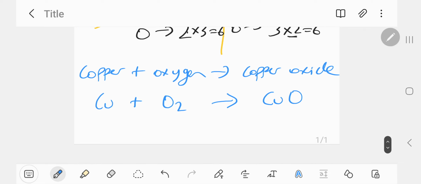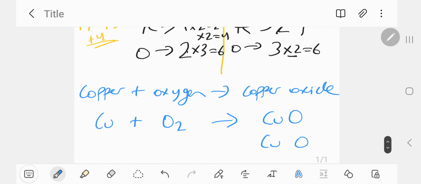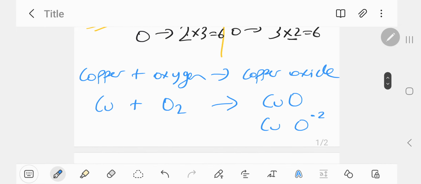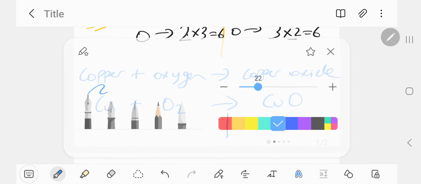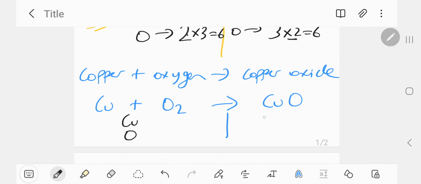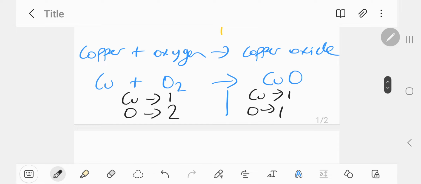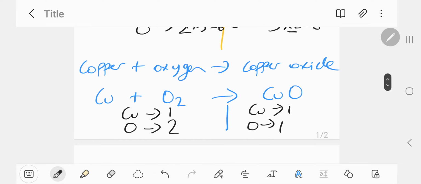Why is it CuO? Because I've taken the oxygen to have -2 valency and the copper to have +2 valency. So copper is a transition metal just like iron. I've chosen +2 because when you stick them together, the valencies cancel out, +2, -2. This isn't balanced. Copper, oxygen, because there's 2 oxygen on the left, 1 on the right. The copper's balanced. How do we turn the 1 on the right into a 2? We multiply it by 2 to get 2.